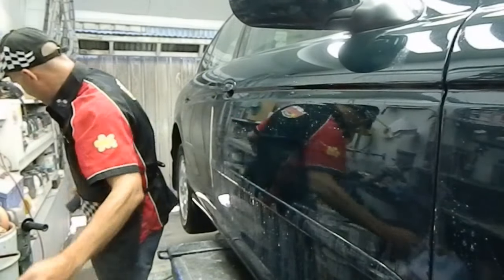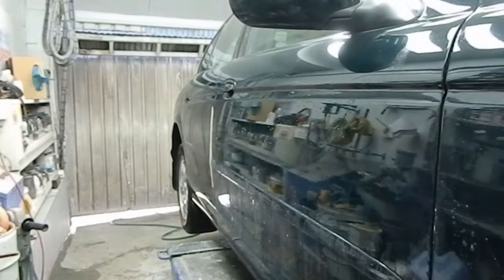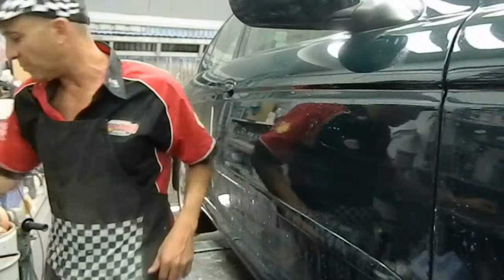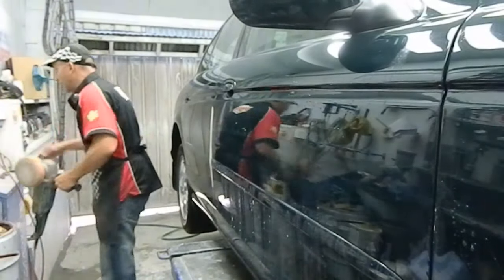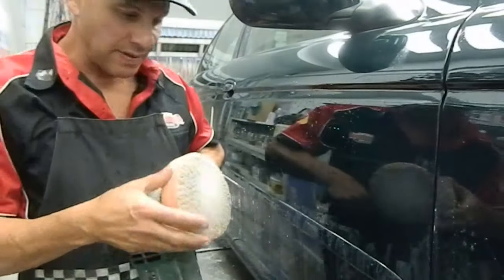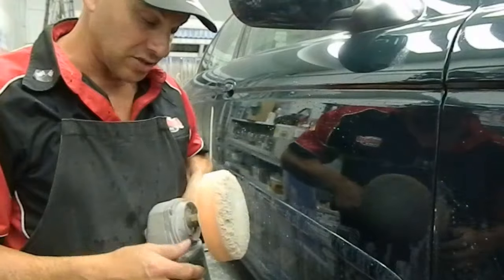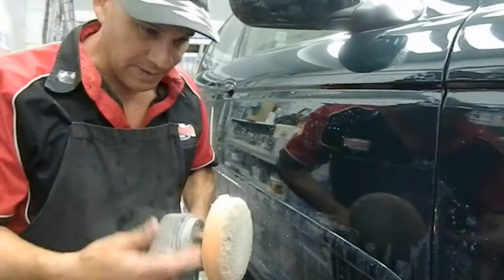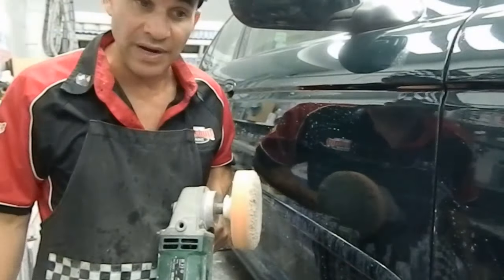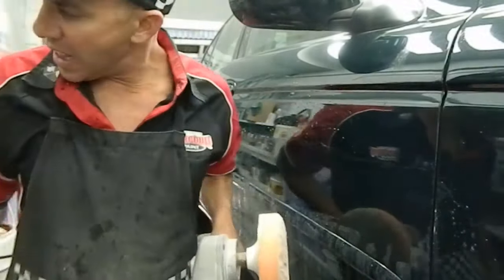Sanded it nice and smooth. Now I'm going to use a polisher. This is a sponge buff. It's available here at touchuppaints.com.au, or there's various places you can buy this sponge. You could buy a machine like this from Bunnings. Reasonably cheap, not this brand, this is a professional model.